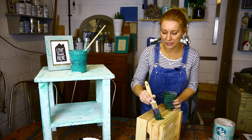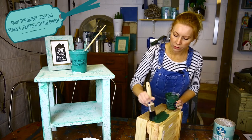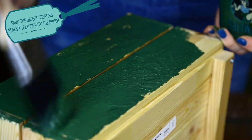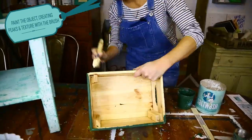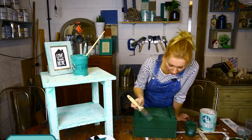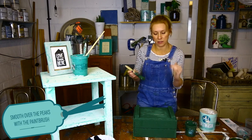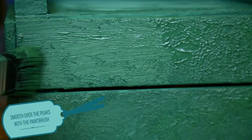You simply add it with an effect like this to your piece, making sure you get lots of texture, lots of peaks to it. Once the Saltwash has started to dry, the next thing you're going to do is take the peaks down slightly. So knock them back just by using smooth strokes with your paintbrush, just smooth over the peaks and flatten them ever so slightly.